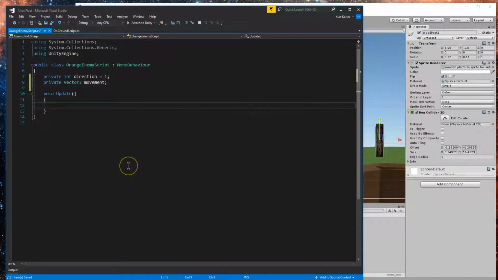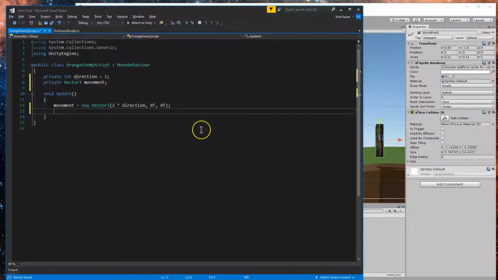This is looking great. Void update. So now this is where we're going to define movement. We declared it above, and it's going to be a new Vector3. And what it's going to be, though, is this is the speed of your enemy or whoever you're having move automatically. I'm going to say 2, and then I'm going to multiply this 2 by direction. And I'll explain that again in a second. 0f, my enemy is not going to be going up and down, so the Y can be 0. My enemy is not in 3 dimensions. This is for 2D. So, and what did I do here? Oh, I have an extra comma.